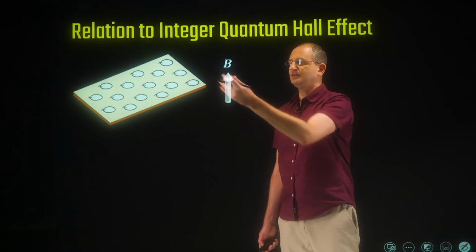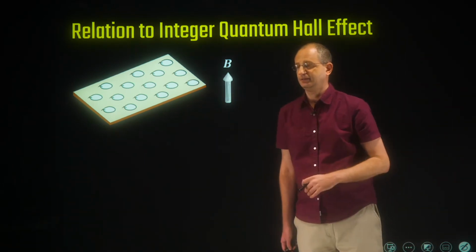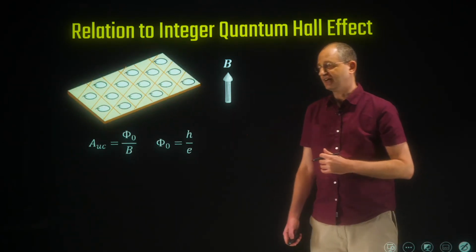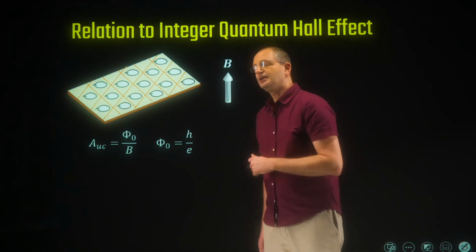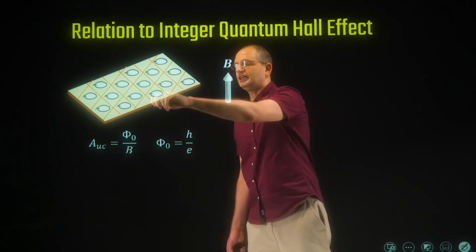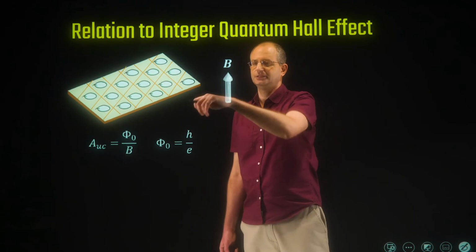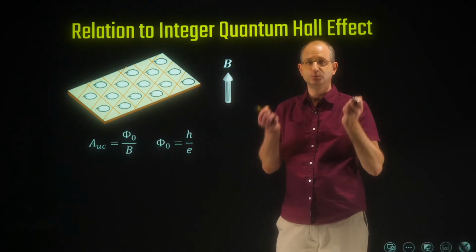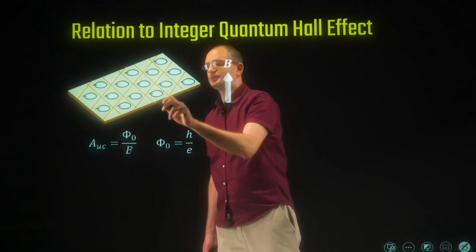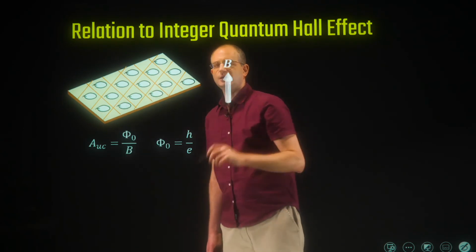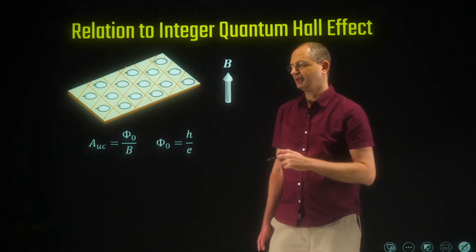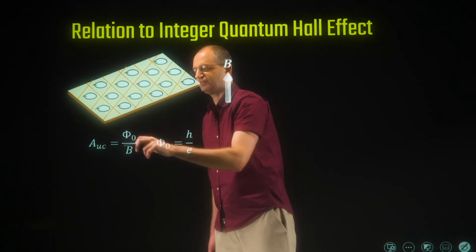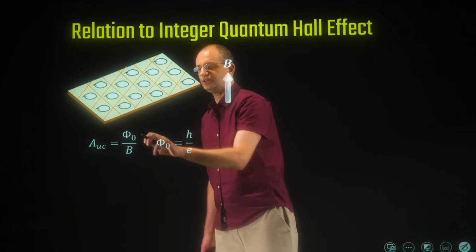But it turns out that the phenomenon of the integer quantum Hall effect is actually closely related to the phenomenon we've just discussed. It can actually be understood in the very same terms. I won't go into details of that, but the way to relate the two problems is the following. Let's imagine that there's a very weak periodic potential that these electrons, in addition to the magnetic field, are seeing. If you like, you can turn on an actual periodic potential and then take the limit where the strength of this periodic potential is 0. And we choose this periodic potential in such a way that the total flux of the magnetic field going through a single unit cell of the periodic potential is exactly phi naught, the flux quantum h over e. So this is the area of a single unit cell of this fictitious periodic potential, A unit cell times B, the magnetic field, is equal to phi naught.